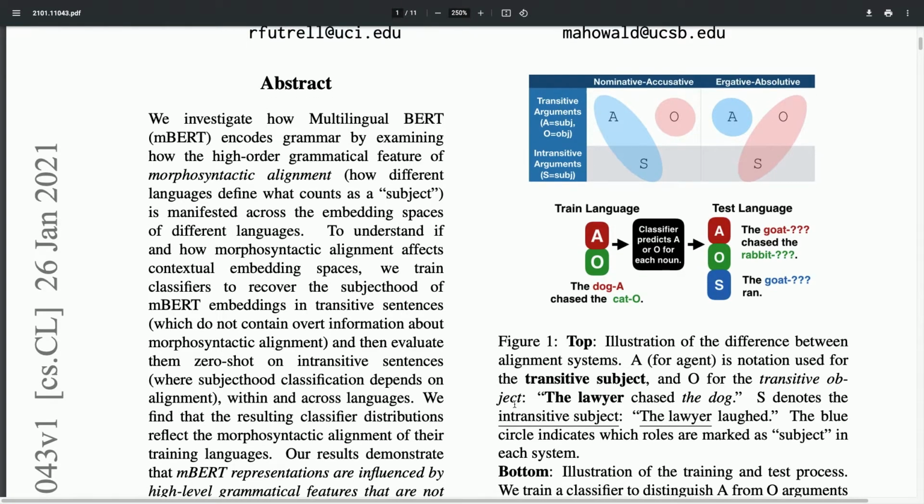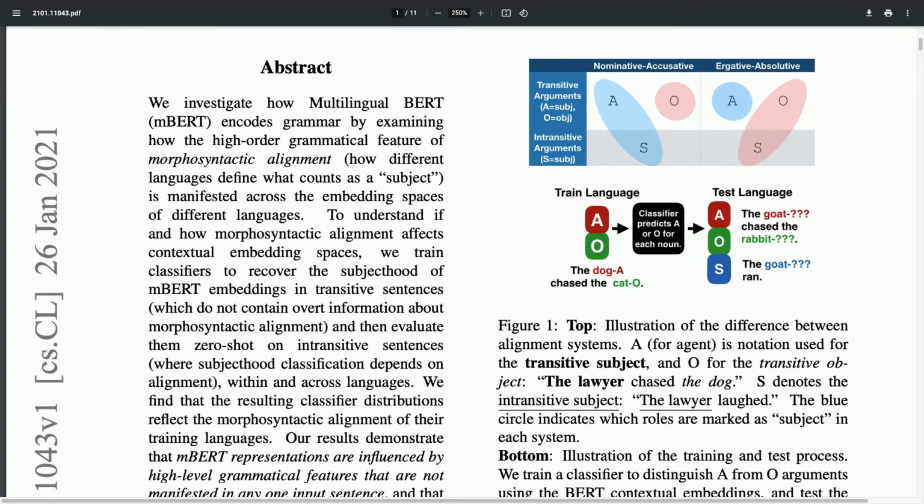What the authors find, and I find it quite cool, is that the multilingual BERT model is capable of representing subjecthood and objecthood quite robustly across different 24 languages. So the model is capable of learning general purpose features of those subjecthood and objecthood properties that seem to be applicable. Those properties are learned across all languages. So those abstract features are general across all of those 24 languages learned by the BERT model.